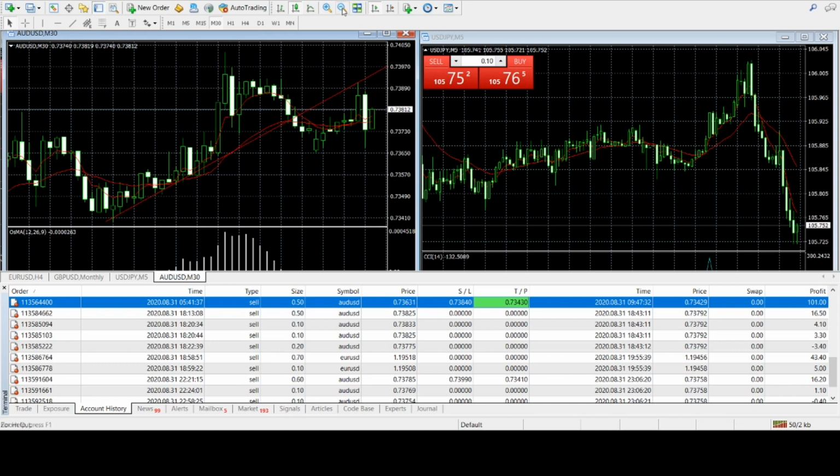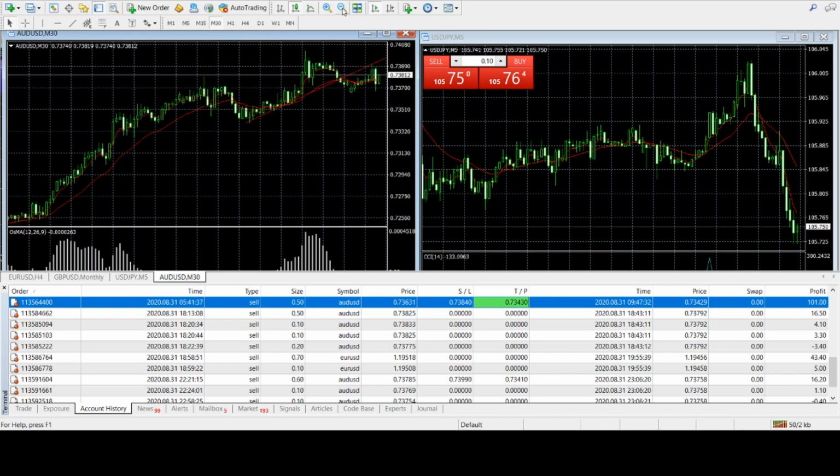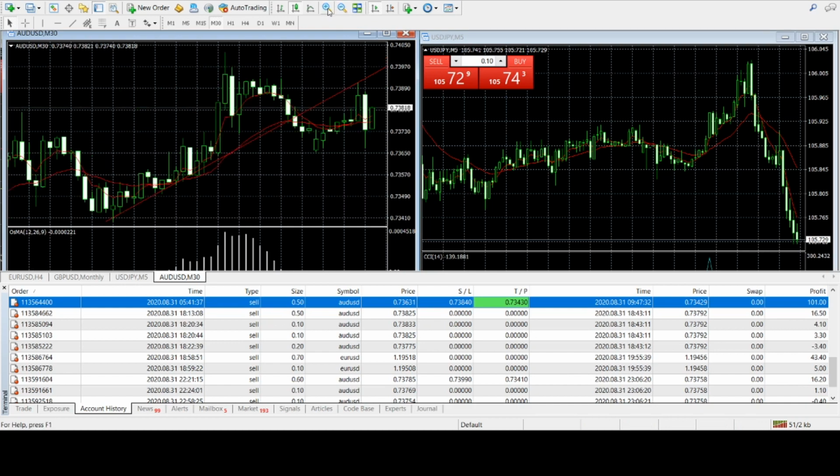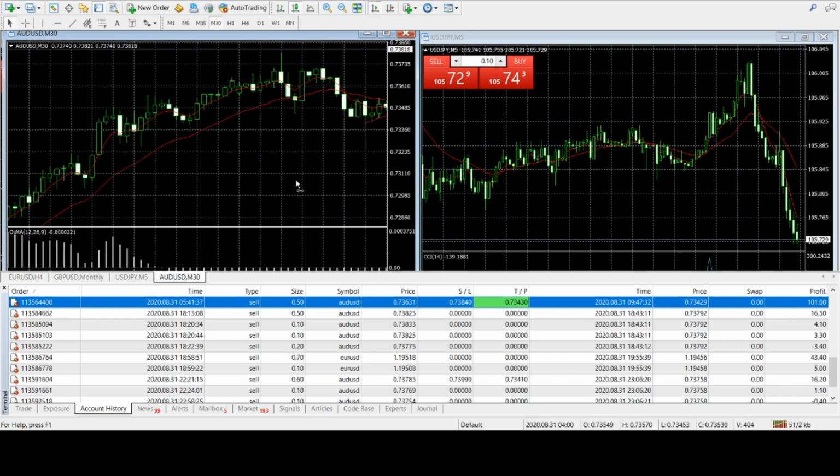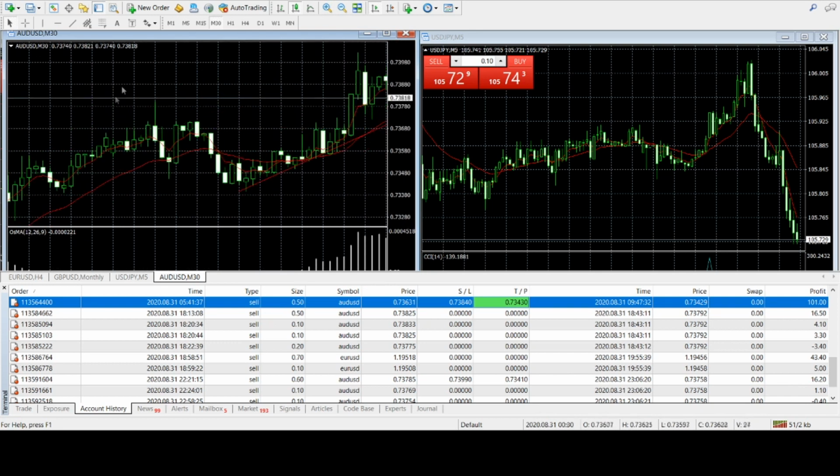And again, this is going to be MT4, and the reason I'm using MT4 for this, it's easy to use, and at the same time, if we decide that we do want to send signals, which I'm not even sure, at least it's in MT4, which there's different software that you can use. So this here, this was a nice pattern that I recognize, and I thought it was a good opportunity with a risk reward, and I went ahead and took this. Now this is the Aussie dollar. This is a 30-minute chart.